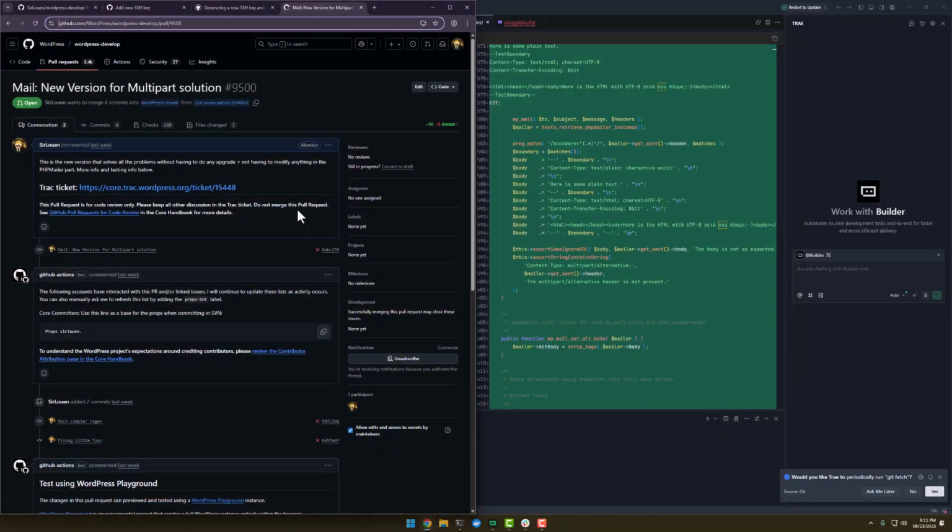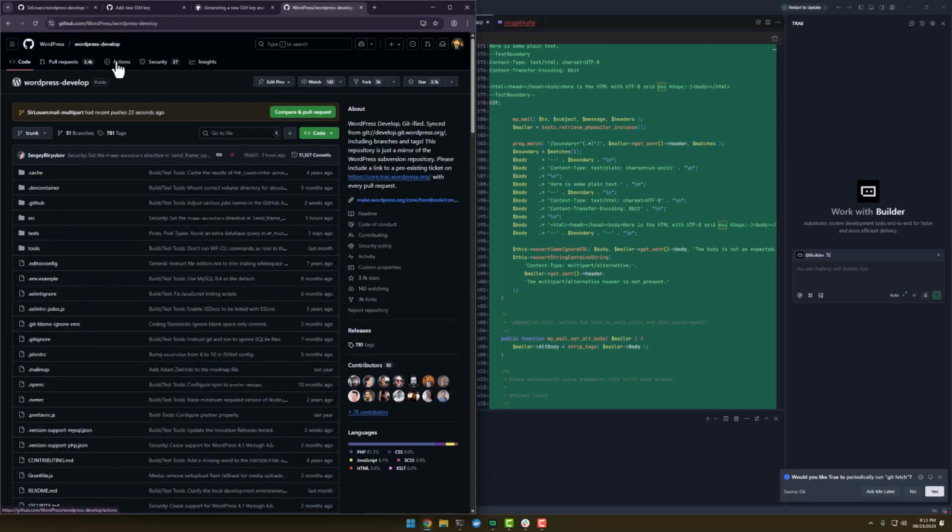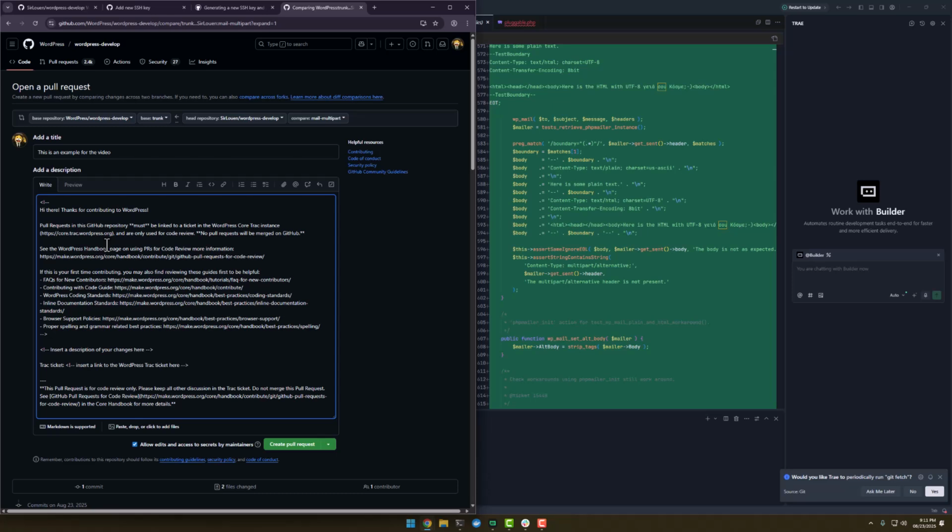Okay, so we go here in GitHub, and we go into the WordPress-Develop repository again, and we are going to see this message informing that we have sent a new branch as a new pull request. To officially push this request into the WordPress repository, we have to click here on compare and pull request, and now we have to add all the information explaining what we have done.